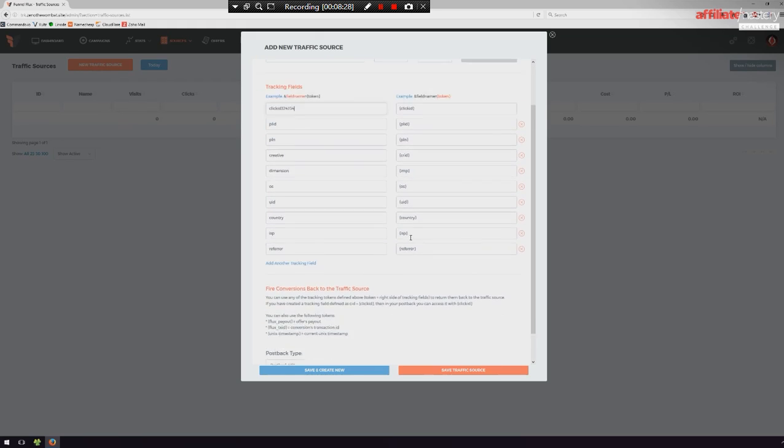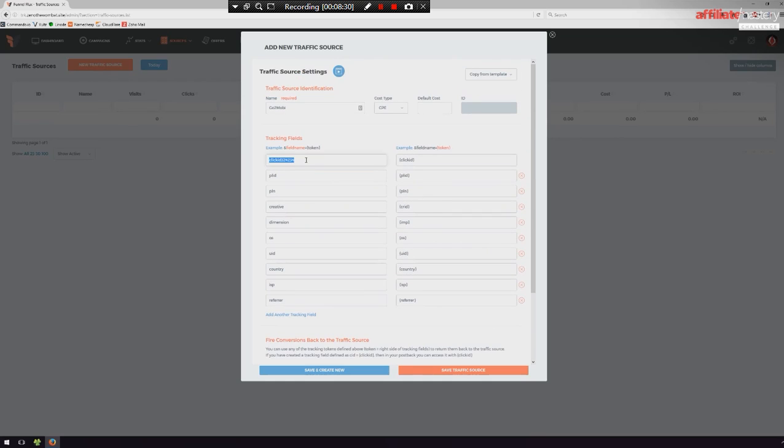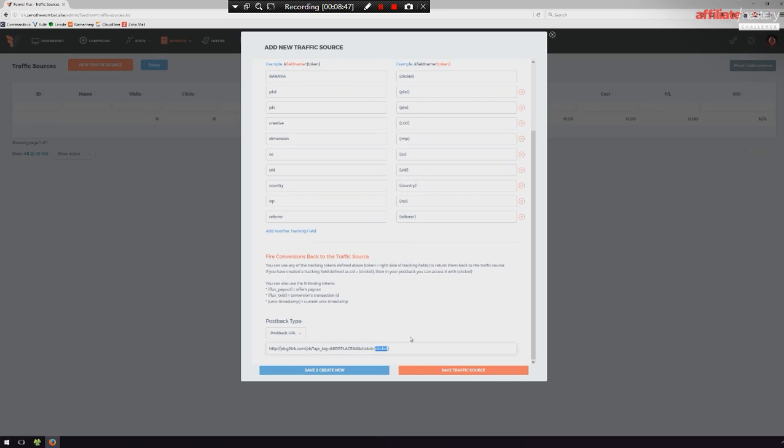So if I change this, I don't think it's going to change there because it's just a template. But in any case, understand that if I put banana here, and from the traffic source I passed banana equals click ID, then the field banana would have the click ID that I need to pass back later, and therefore here I would actually do that. So I just want to make that clear. People can get very, very confused when there's multiple overlapping names and tokens and fields and so on.